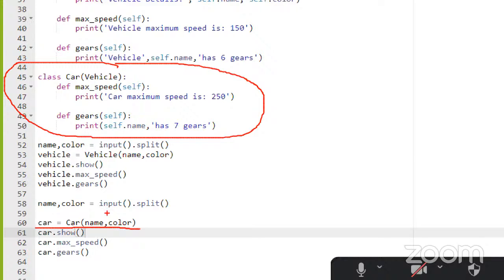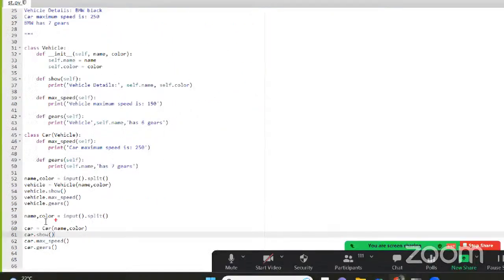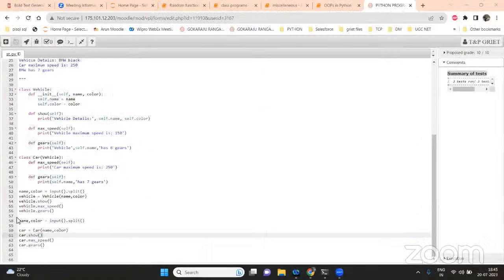Anyone? What happens at this point? Anyone? So what is happening at this point? Okay, please be interactive so that you can clarify your doubts.